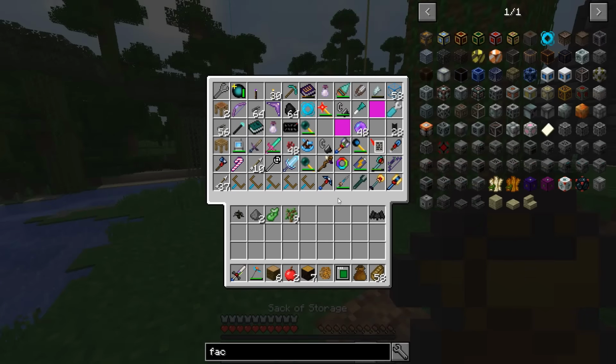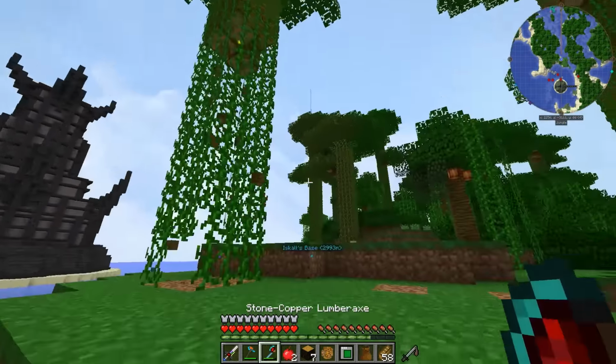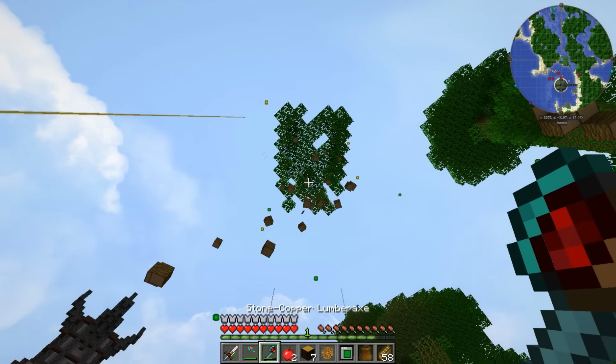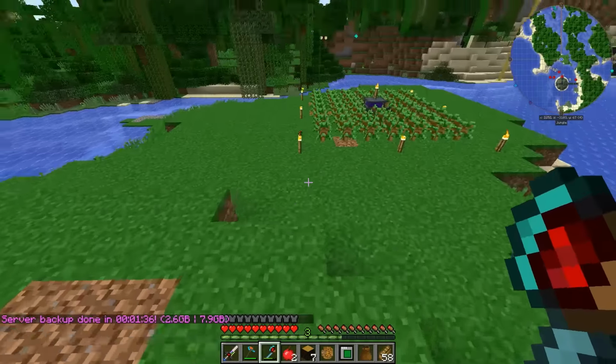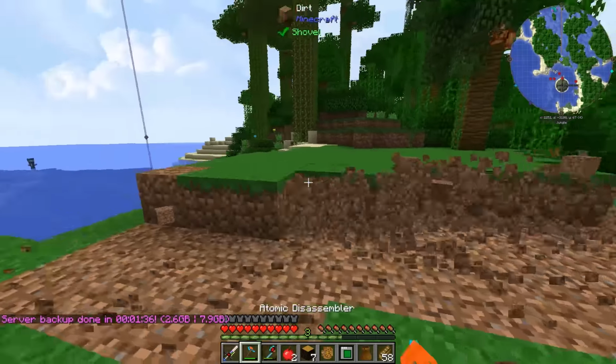I think, where is my lumber axe? Here we go. Sorry, but this tree's got to go. I need this space to work with. Wow, look at that thing. Look at just drop everything. So much stuff. All right, so we're going to put a tree farm over here.